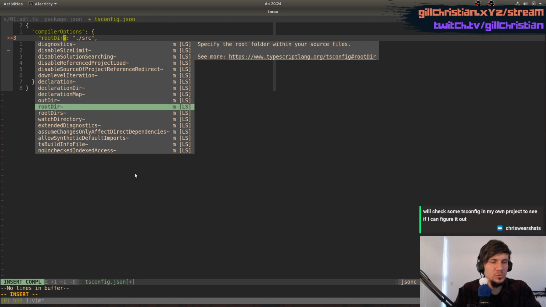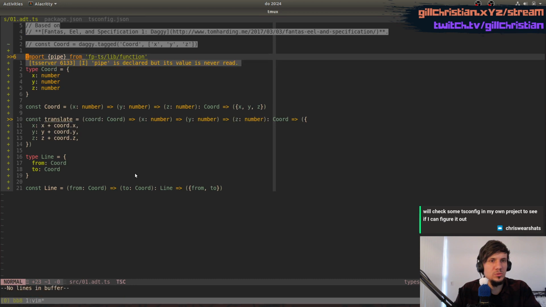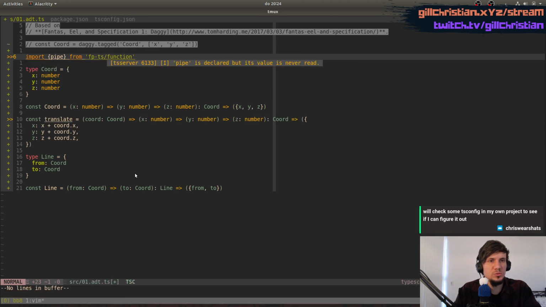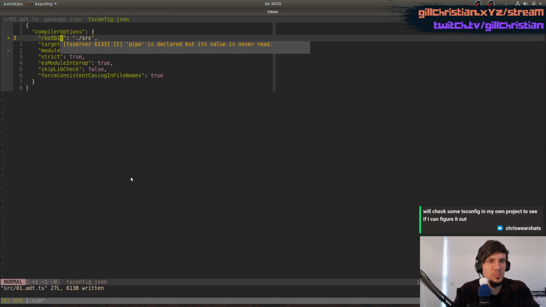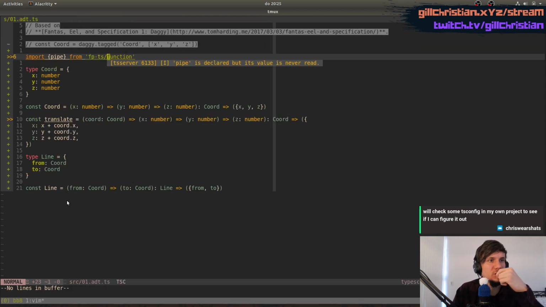Put here. There we go. It was probably an issue with the module type, not the src, but that should be fine. We'll check some tsconfig in my own project to see if I can figure it out.